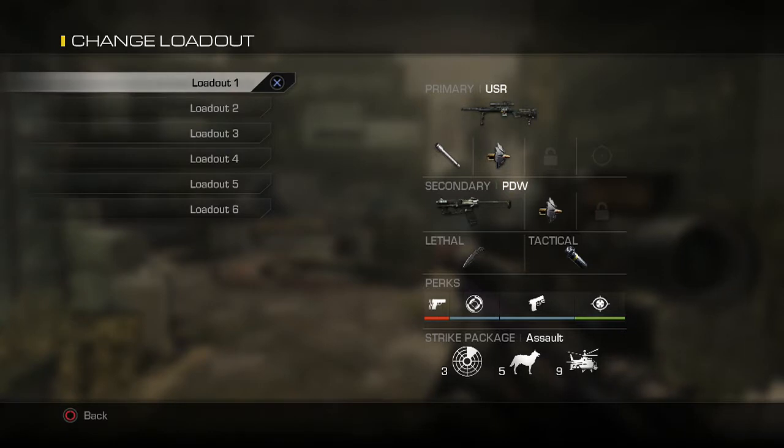If you want a class setup, this is the class I use. The quick draw — or whatever you call it — makes the sniper ready quicker after sprinting. Steady aim makes it so that if you don't aim down your scope all the way, it'll make it more accurate. Another perk makes you aim faster, and the next perk reduces flinch when hit and gives a steadier scope, so you're more accurate while being shot at. The killstreaks don't matter much. A throwing knife is nice for close range trick shots, and a concussion to stun enemies in case you need some time. The secondary is really just a backup, so I use the PDW. I use the USR with FMJ. I'm also using Chrome Barrel which gives more damage but reduces accuracy — so if you're going for longer quick scopes, do not use the Chrome Barrel.